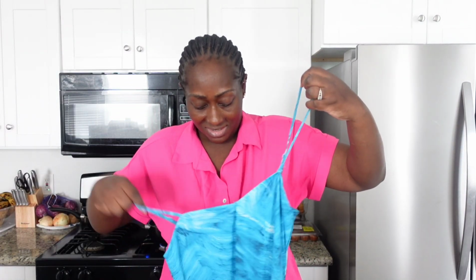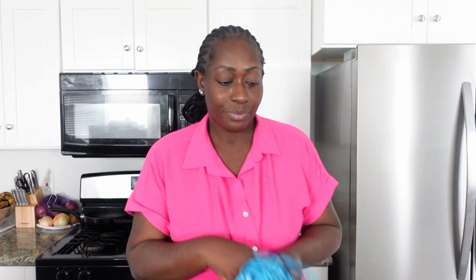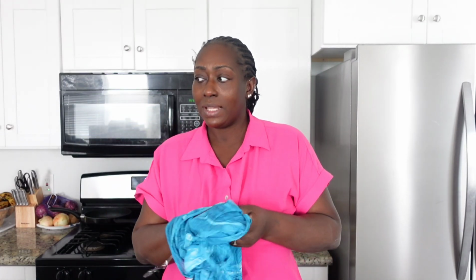I highly doubt this is not a maxi dress thing for me. It's a three-quarter dress for me. I was doubting if it was for me, but I think it's for me. Just in case I need to wear a dress somewhere, I have that.